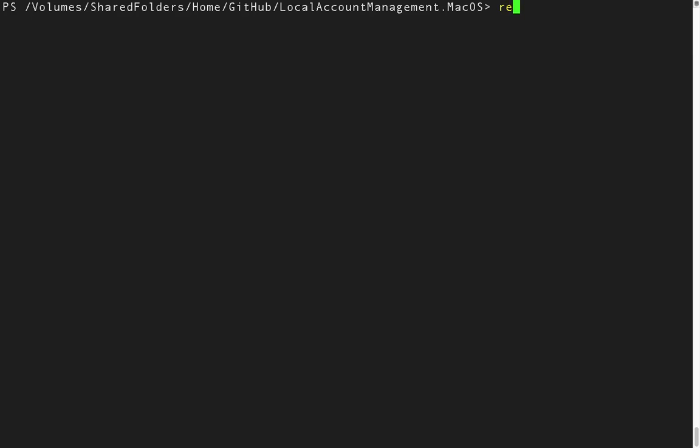So type in Remove-LocalUser. For the names here, we'll say test1, test2, and we're actually not going to use the force, we're going to use WhatIf.